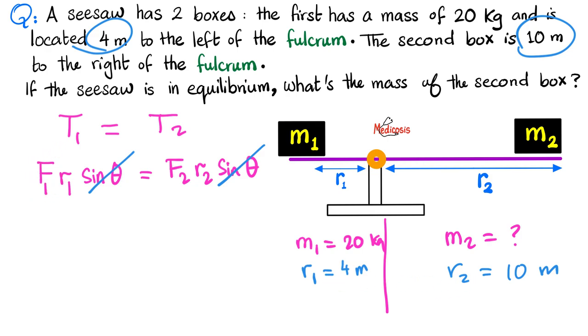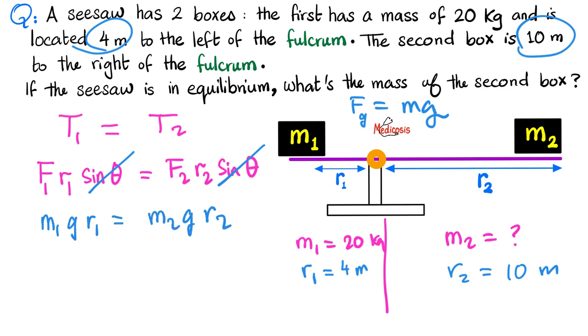Well, but remember, according to Newton's second law, force equals mass times acceleration. So F equals ma. Now, what kind of force is pulling on this? It's weight. Oh, what is weight? F sub g, which is weight, is mg. Oh, mass multiplied by acceleration caused by gravity. So let's replace each force with mg. So here is m1 g r1 equals m2 g r2.